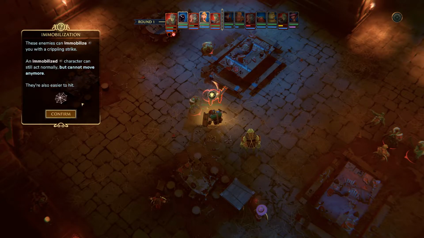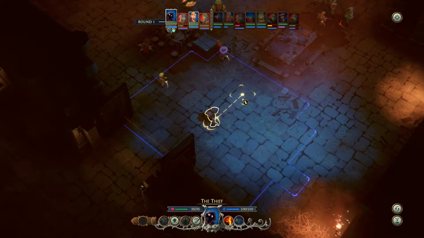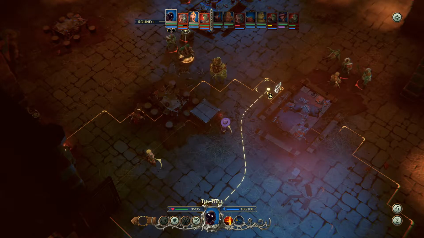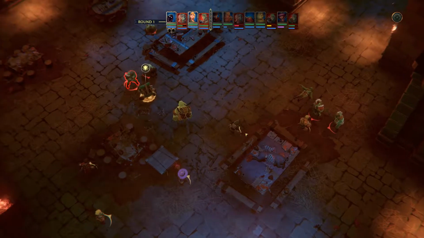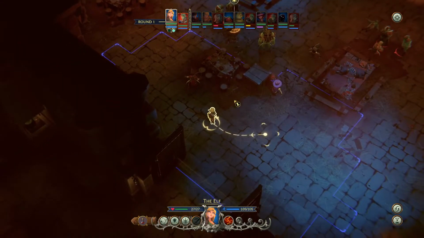These enemies can immobilize you with a crippling attack, so they can't move anymore. They're also easier to hit. Makes sense. Okay, so let's get the thief on this side. We will rush up. Okay. Oh, he missed. That's fantastic.